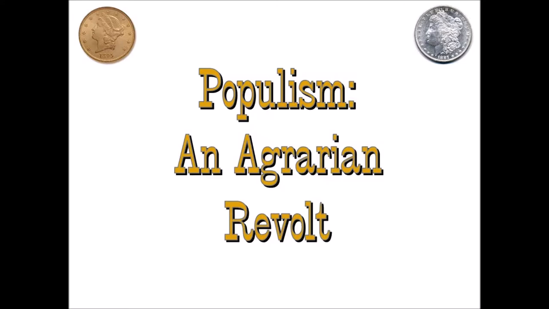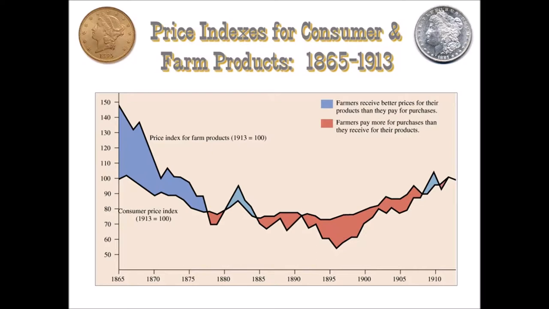This silver issue is going to lead the farmers to revolt against the United States — really our first agrarian revolt of this time period. Agrarian is just an old word for farmers; that's where we get the word agriculture from. The agrarian revolt is a revolt of farmers, not an armed revolt, but a bunch of farmers who decided to organize themselves into political organizations. If you look at the price index for farm products from 1865 to 1913, you can see what happens. Blue areas show farmers receiving prices better than their costs; red areas show deficit spending where farmers pay more to produce than they can sell for.